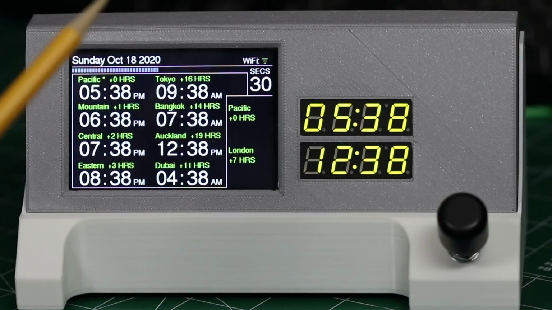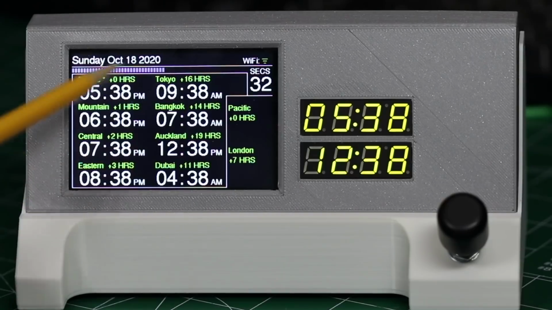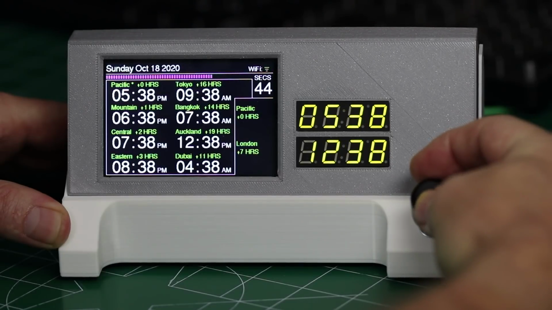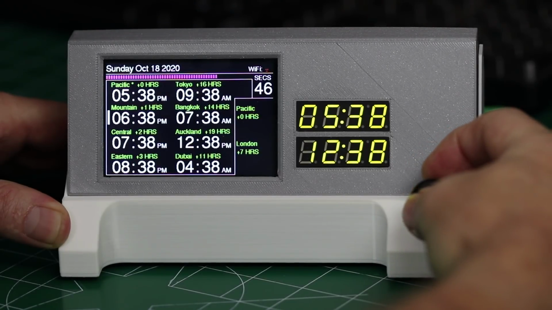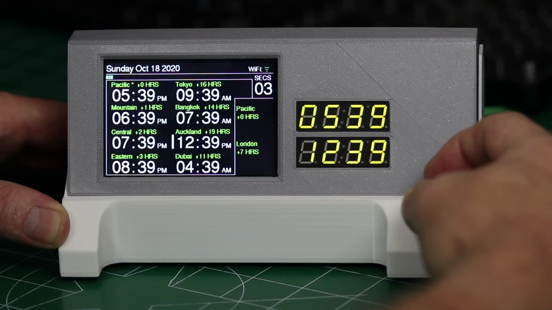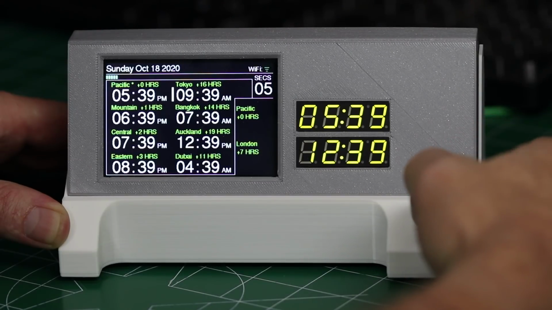Those are all the features. But what we can do is change any one of these time slots. So I'll show you how that works. Might be a little weird here with the angle since I'm filming, but let's change Tokyo. And this is the menu system here. There's a cursor. As you rotate the rotary encoder, it just kind of cycles through forward and backwards. It's not perfect. It skips every once in a while. I'm not sure why, but it does.